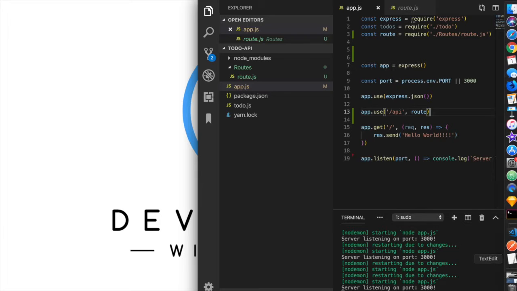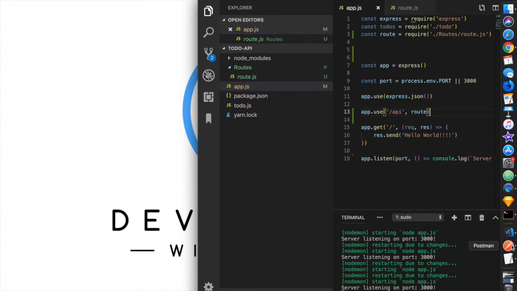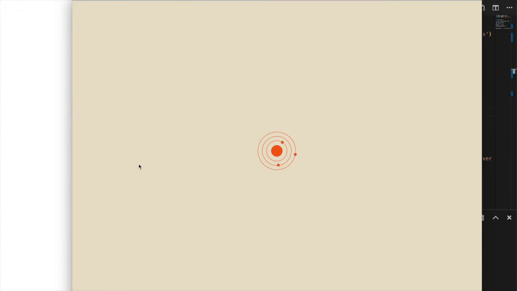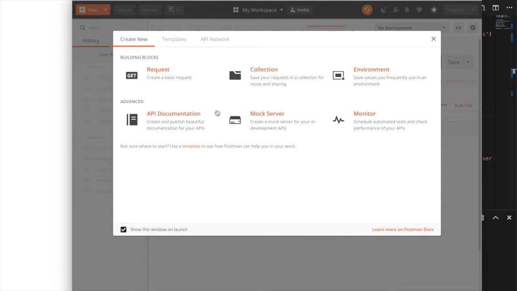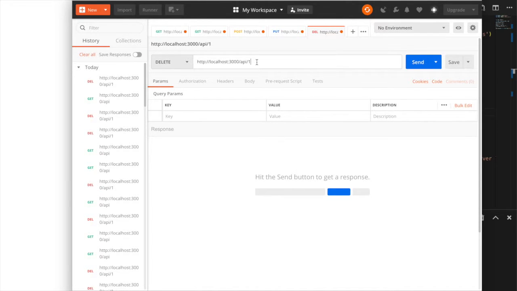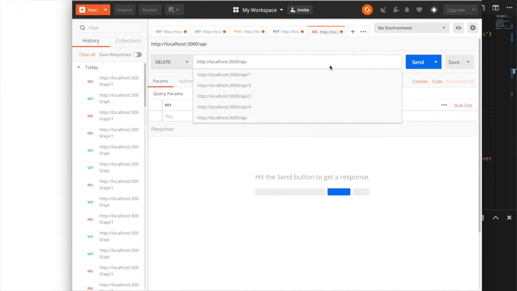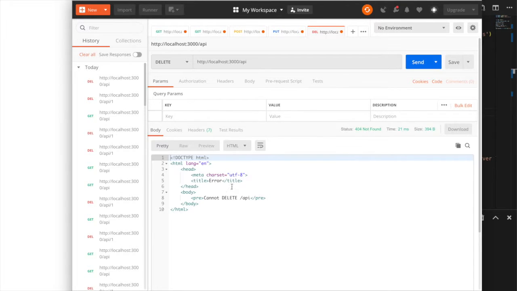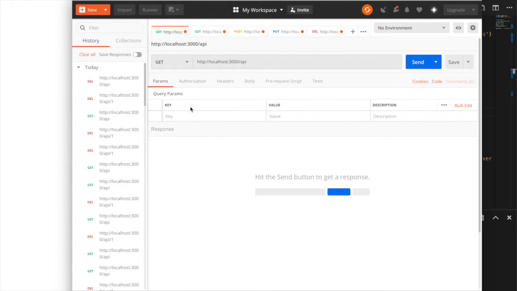And back to our Postman app. We go to API. We still, ooh, no, okay, we're not trying to delete anything.